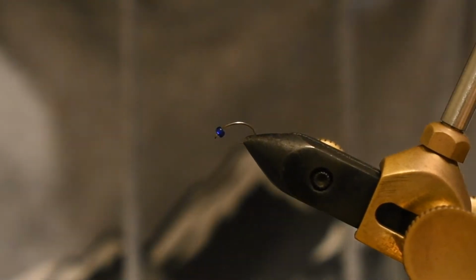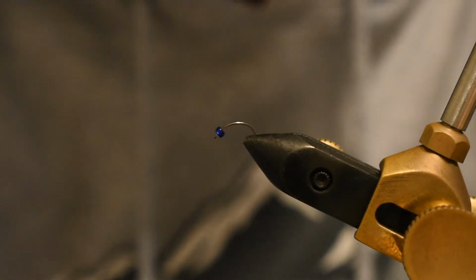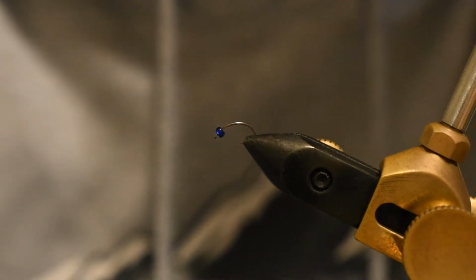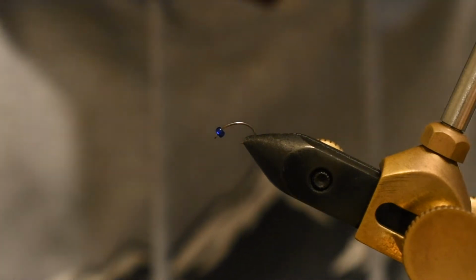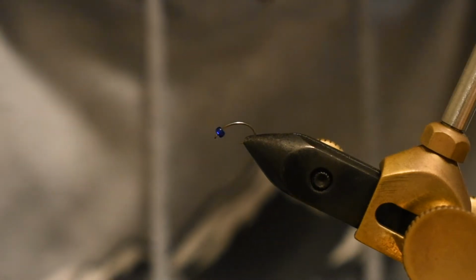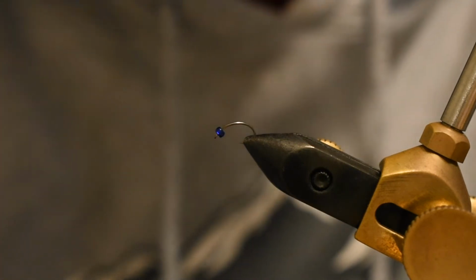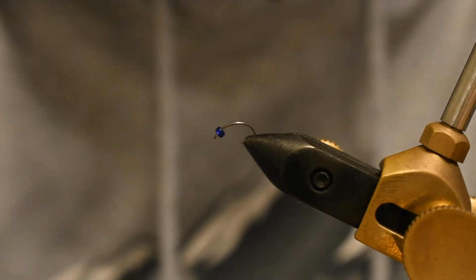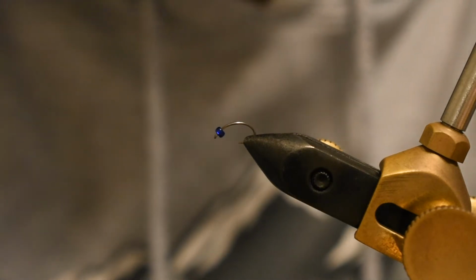It really works year round, so don't be afraid about a set time frame to fish it. Also, it can be fished as a nymph, not just an emerger pattern, or even swung as a wet fly. I'm not really particular about swinging it as a wet fly, but it does work in that case as well. But nine times out of ten, I'll either fish it as an emerger or a nymph underneath the water. So we'll go ahead and get started.